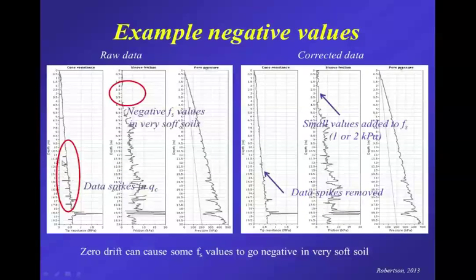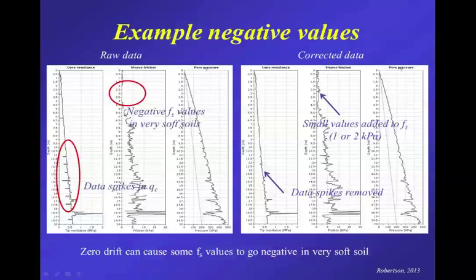And then here are some more data spikes. This is in a soft clay. These are predominantly rod breaks, predominantly every meter in this lower section. This is a soft, normally consolidated clay for 20 meters. You can see increasing tip resistance, essentially increasing sleeve friction, although you can see in the upper 3 to 4 meters, the sleeve friction actually went negative. This may be a case of zero load drift, possibly due to temperature changes. In that shallow depth, the sleeve friction would have only been a few kPa, so it's very easy to be out by a couple of kPa, which means the numbers could go to 0 or negative. So you just need to bump them over. In this particular example, it's been bumped over by adding 1 or 2 kPa in that section, to correct the data, and removing these spikes.